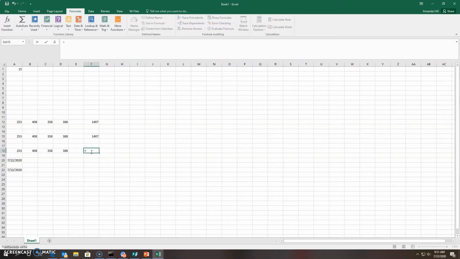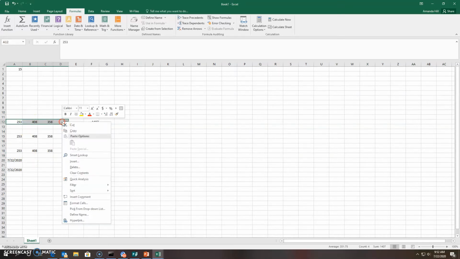You could do equal, type sum, and then your open parentheses, and you can take your mouse and scroll over, and you see it's populating the coordinates A18 through D18. Close parentheses and enter. So there are some of the ways that you can go about doing that and making that a much easier process.